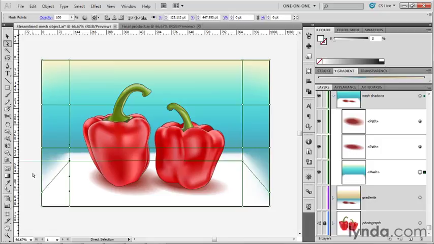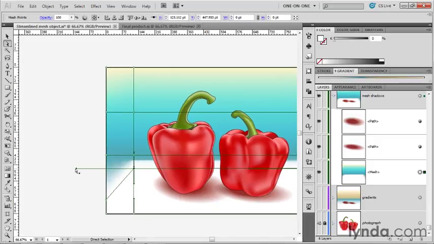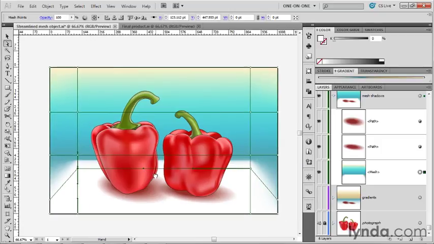So we do have a control handle problem. As you can see, we've got this control handle that's controlling this segment that for some reason decided to take a vacation and go to the left side of the image. Don't understand that one at all because it's very repeatable and it only happens with that point. But anyway, let's go ahead and drag it back to the other side since we're having such an awesome time. And I'll press the Shift key as I do so in order to constrain that control handle so it's exactly horizontal. All right, so now we have this quick transition from white to blue, which is exactly what we want.